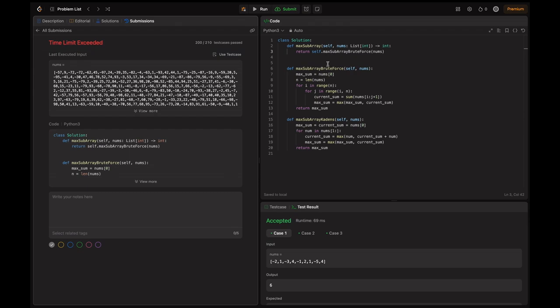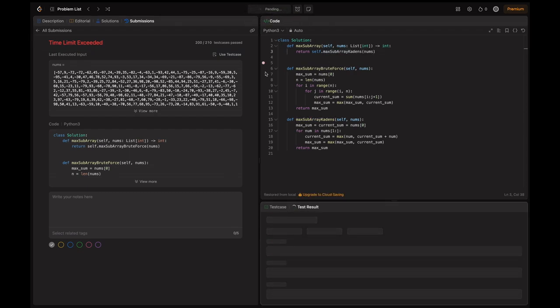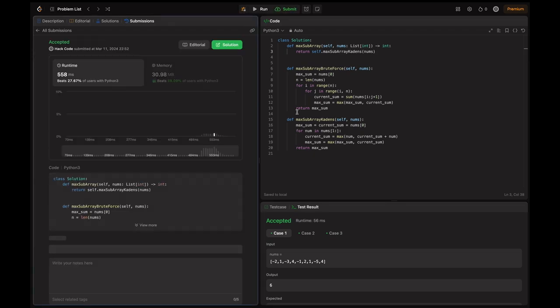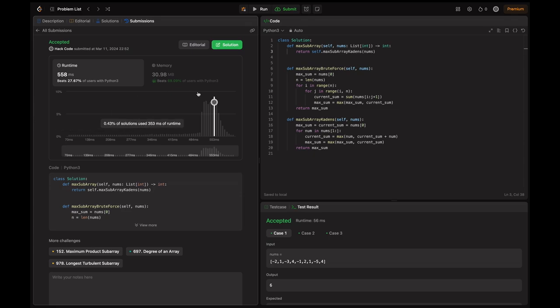Yes, it's TLE. Now let's try Kadane's algorithm. Yes, it's accepted. Let's try submitting this. It's an accepted solution here as well.